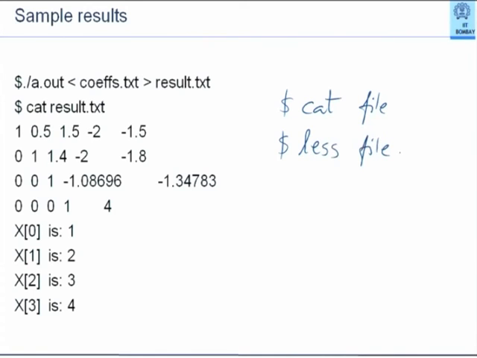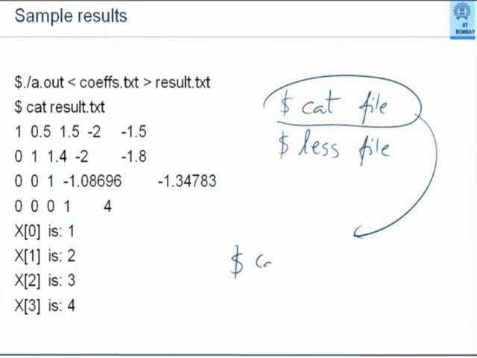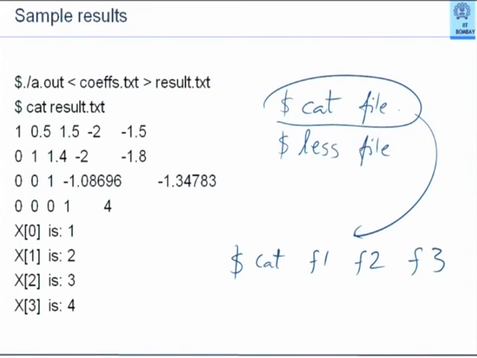Cat stands for concatenation. Actually, this command is very funny. You can actually say cat file1 file2 file3. What it does is concatenate all three files and produce the output on your screen. It takes the first file, keeps putting lines on your screen. When that file ends, it takes the second file, then the third file. If you give it only one parameter, cat some file name, it will concatenate only one file, meaning it will simply throw it out on the monitor. So it is the equivalent of saying print my file on the monitor.